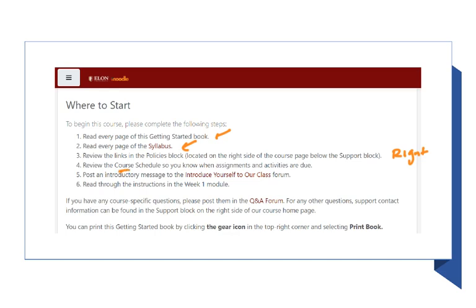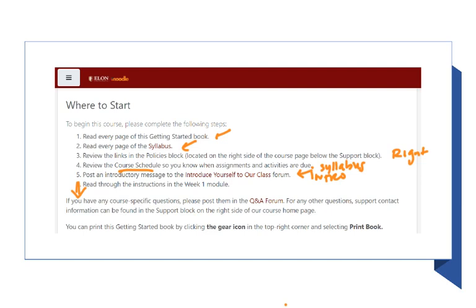Take a look at the course schedule that can be found in the syllabus so that you can keep track of when your major projects are due. You are then going to learn how to use Kaltura. Once you have learned how to use Kaltura, you're going to practice by using it to introduce yourself in the class forum. You're actually going to be creating a video. Then you're just going to keep going through the rest of the module and check off and complete every activity.